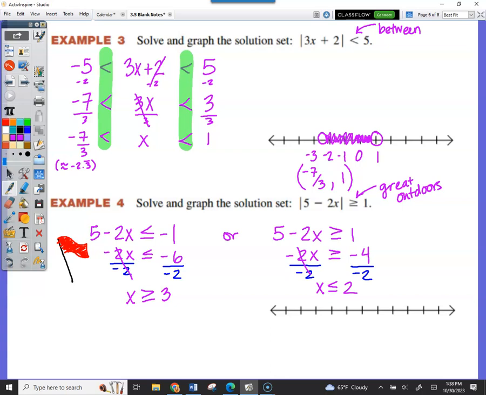All right. So let's go graph it. You've got to be able to read it from the x. x is greater than or equal to 3. That means find 3 and shade to the right. I'm just going to put 3 right here. Find 3, shade to the right. Then this says x is less than or equal to 2. I hate to put 2 right next to it, but I'm going to. And then it's closed, and it's going less than. Then put your infinities. So now you can read it from left to right. We got negative infinity up to 2, bracket, skip, 3 to infinity.